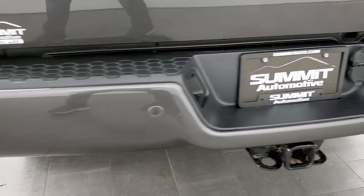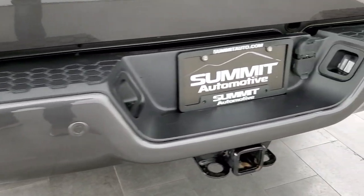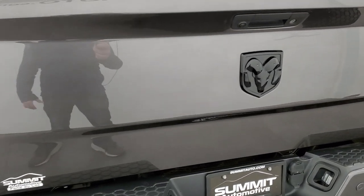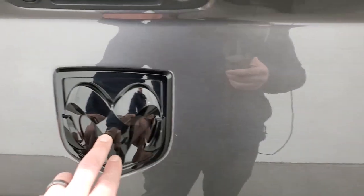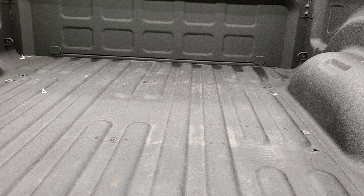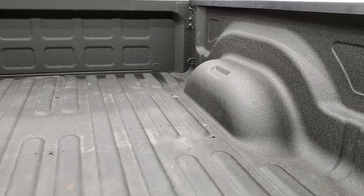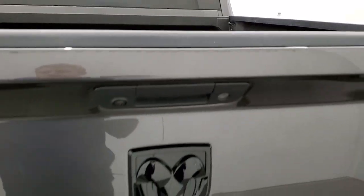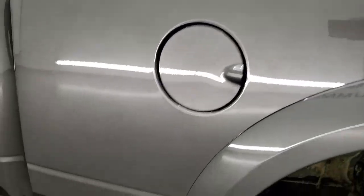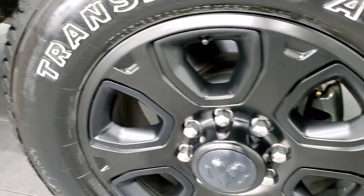Coming around to the back, the rear bumper is in great shape. It does have backup parking sensors and the full towing package, which includes receiver hitch, four-pin and seven-pin wiring. The tailgate is in excellent condition with a locking tailgate and backup camera. You get the gloss black Ram logo and blacked-out four-by-four. It comes with a spray-in bed liner — it looks like it may have had a fifth-wheel bed rails in it at one time. The bed itself is in excellent condition and the tailgate shuts nice and solidly.